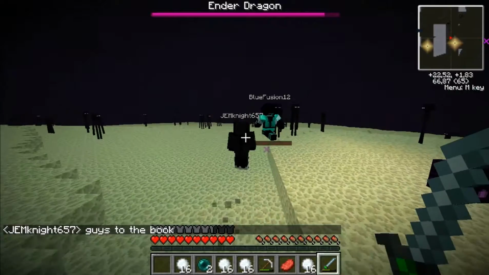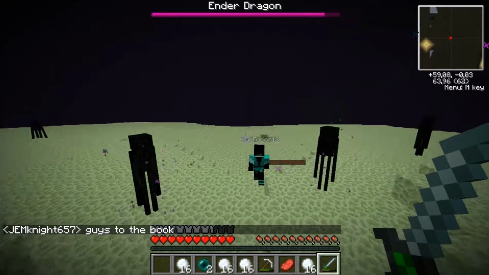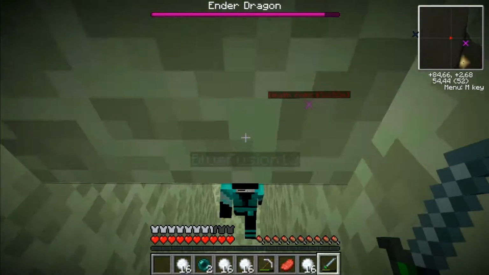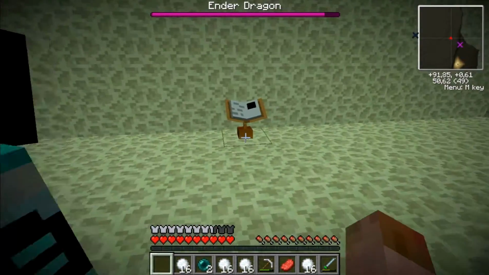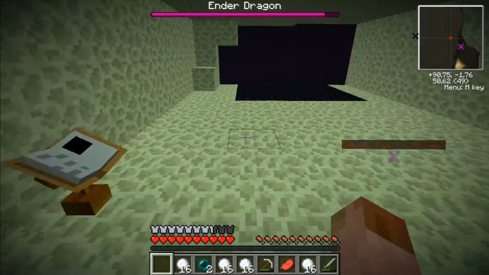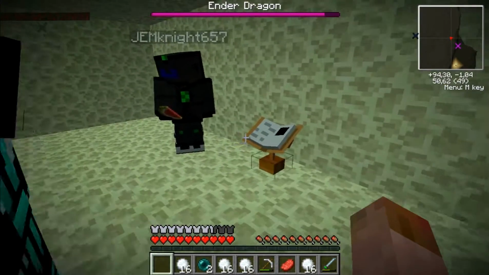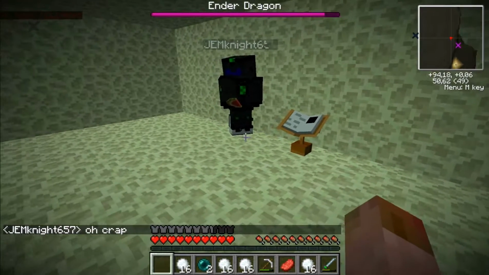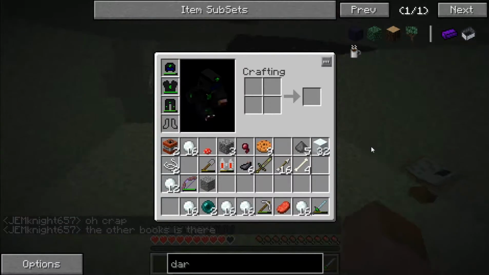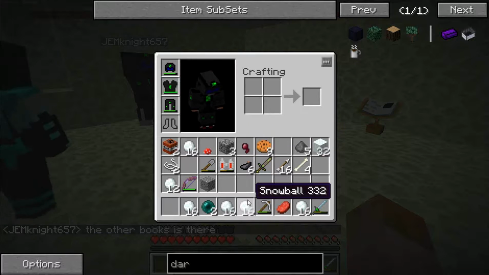Let's go to the book and we can sort items at Jem's house. I know exactly what I brought. Oh, you built a little stairway. I can't use it. Me too. Oh, damn it. I just bought 2 wood. Dang it. The other book's in there. Where's there?